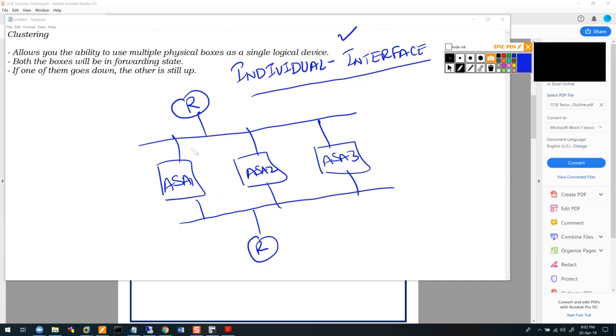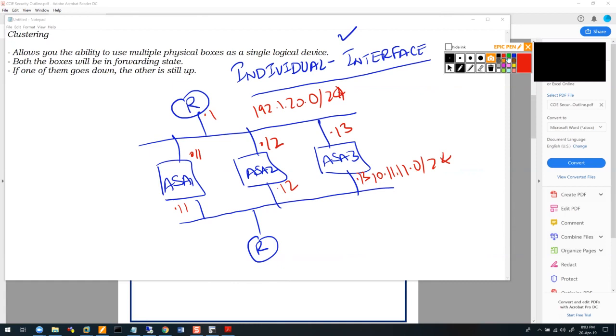So what you're going to do is each device gets its own individual IP address. So this IP address will be .11. This will be .12. Let's say this is .13. Let's say my network on the outside is 20.0. And let's say this is .1. On the inside, this network is 10.11.11.0. Each device gets an individual IP address, its own identity.